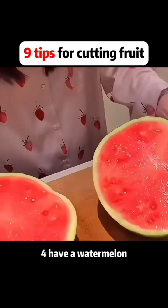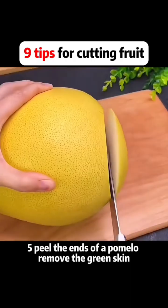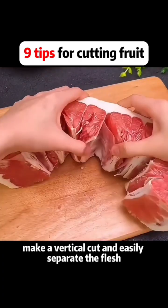4. Have a watermelon, then make several horizontal and vertical cuts to eat it piece by piece. 5. Peel the ends of a pomelo, remove the green skin, cut it in half, make a vertical cut, and easily separate the flesh.